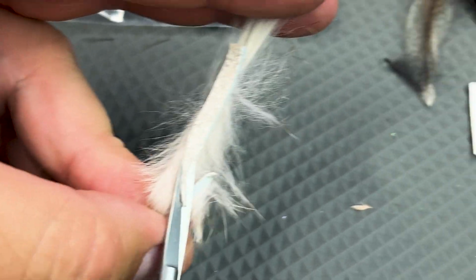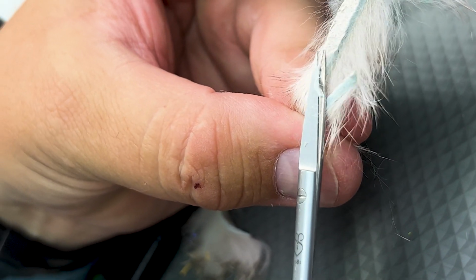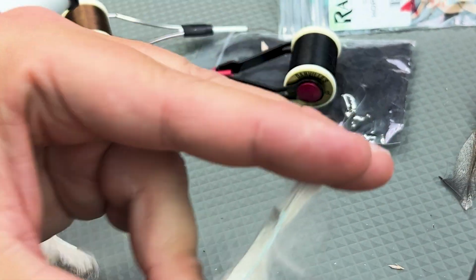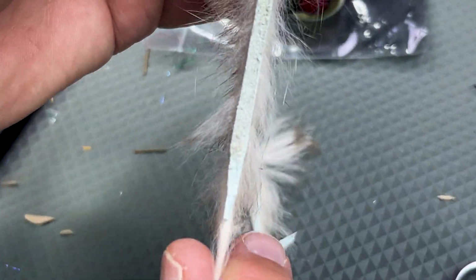This is a pretty thick leather, so I cut the leather kind of like that, and there you go. Roughly that's how you do it, but I did it better on this one. So that's how it should look.